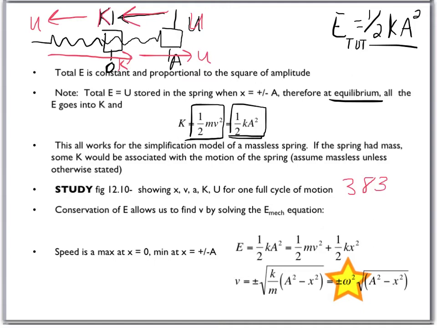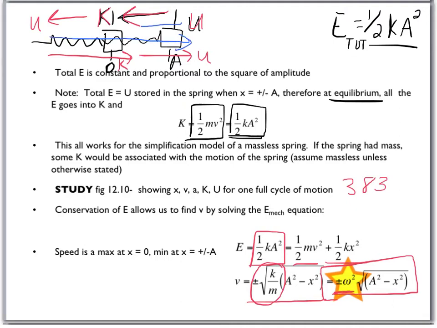Now, because the conservation of energy law allows us to set our total energy expression equal to our kinetic plus our potential at any point, we could solve for the velocity at any point. So if we simplify this, we get an expression that looks like this. Remember, k over m is equal to omega squared. And we then get this expression of plus or minus omega times the square root of a squared minus x squared. This gives you the velocity at any point along the motion. It is a plus or a minus because the block could be moving this way through any point along its motion, or it could be oscillating back the opposite way. And again, this could be at any point along that motion, but it would give that positive or that negative velocity.